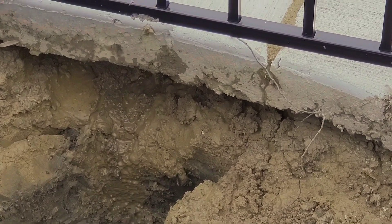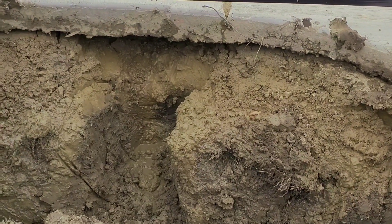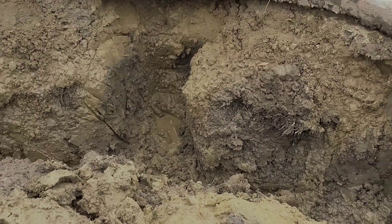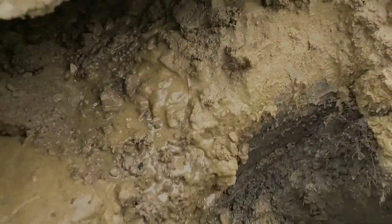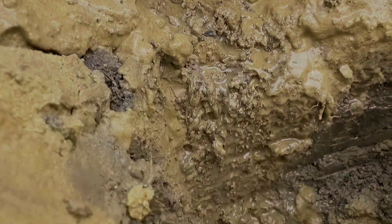We went around this entire pool and broke through the clay until we hit the sand pocket underneath the concrete. This works for all types of concrete — I don't care if it's a driveway, patio, pool deck, or sidewalk. If your concrete was poured on limestone or sand that was dug out like a bowl, it's just a pocket of water underneath. In the north, that water is going to freeze, expand, and bust the concrete. In the south, during the rainy season, it becomes a slurry — and the weight of a truck could crack it.